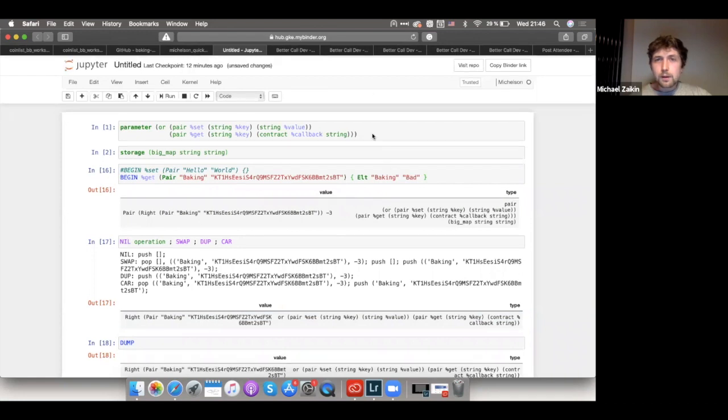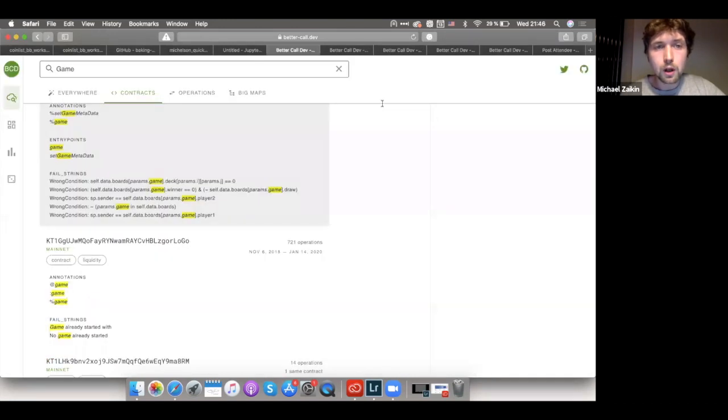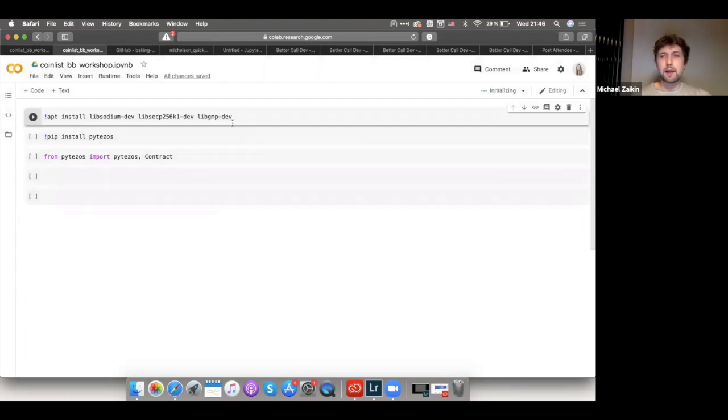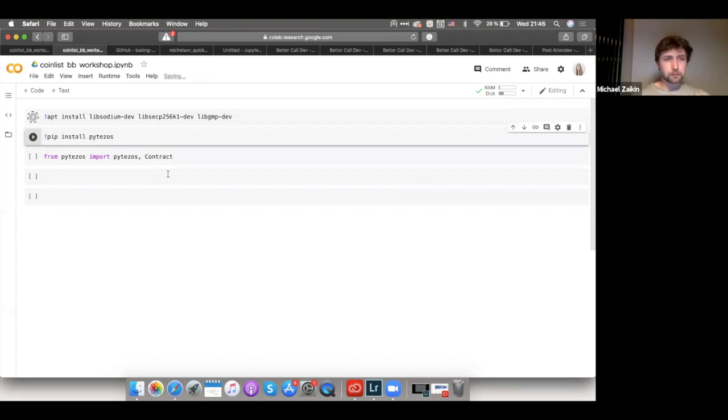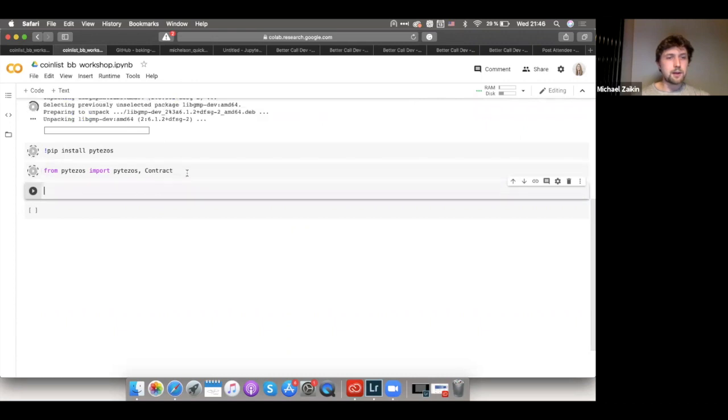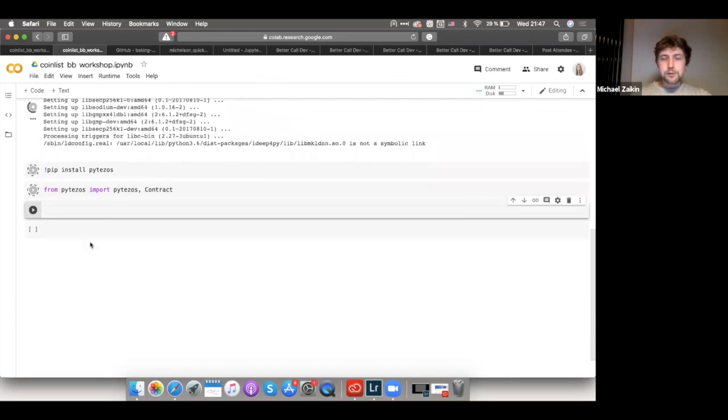Okay, so now we're going to use Google Colab, which is basically a Jupyter environment in the cloud. It's very handy. And if you use the Tezos library and any other tooling from us, I highly recommend using either Google Colab or Jupyter on your local machine. So first of all, we need to install some crypto libraries. This won't take long. After that, I need to install Tezos and import a few things. While libraries are installed, I'll start to write some code.